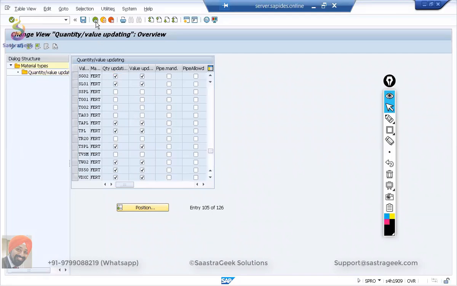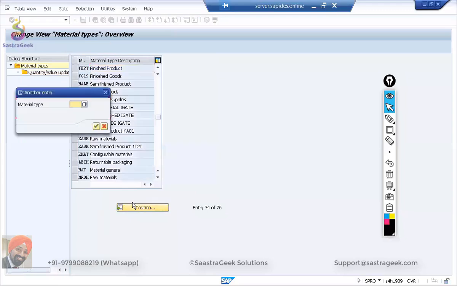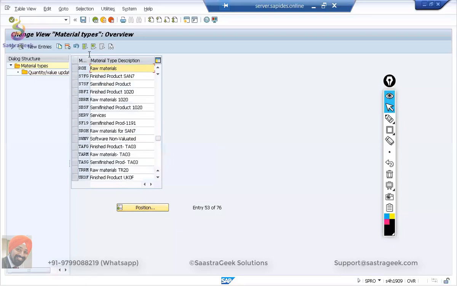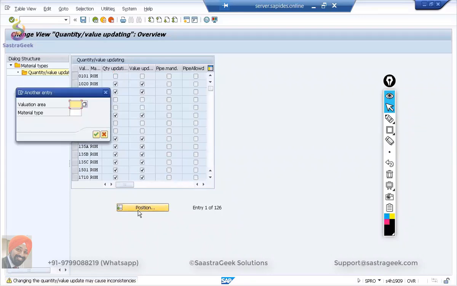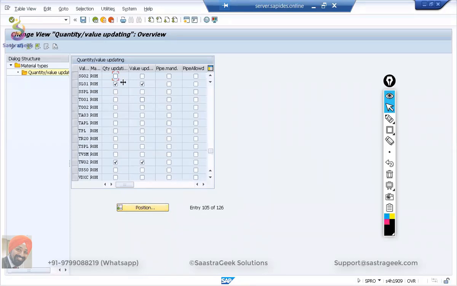I will go back and check for another material type also. Let's say ROH, another material type we will be using. But here it is not ticked. Let's check for ROH.